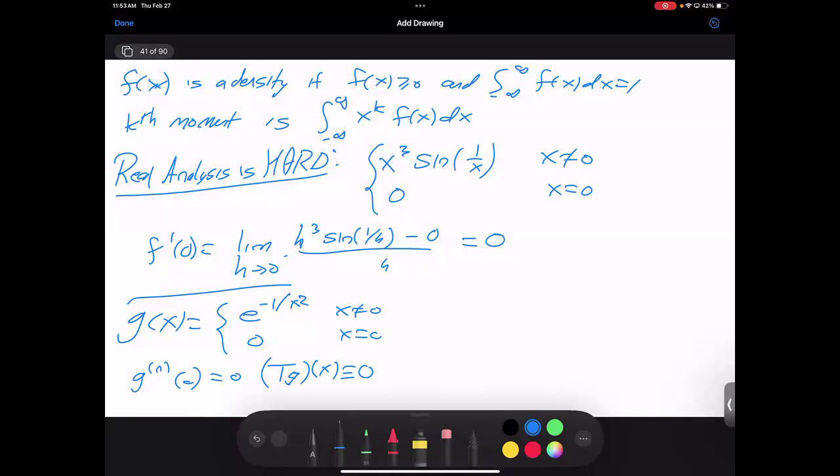Right? I'm not supposed to wax philosophical, so I guess I can't say that this should bother you. I'll just say it bothers me, it upsets me that you can have a situation where all the Taylor coefficients are 0, but the function is not identically 0. Right? You would love to have the Taylor coefficients uniquely determine the function. Similarly, we would love to have the moments uniquely determine the function. And so again, if people are looking for projects, there's some great results about two distributions that have the same integer moments. And they even have the same half integer moments, but they're not identical.